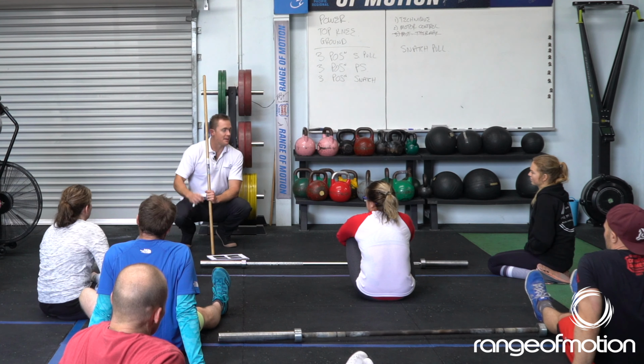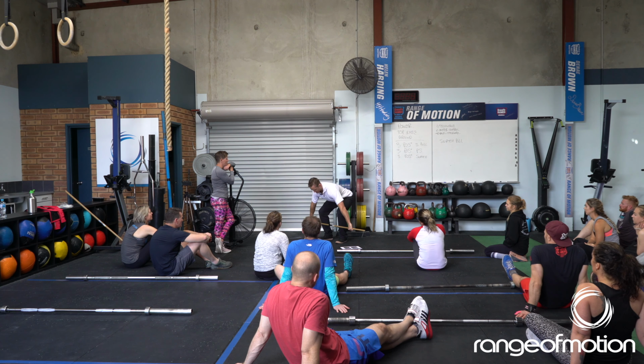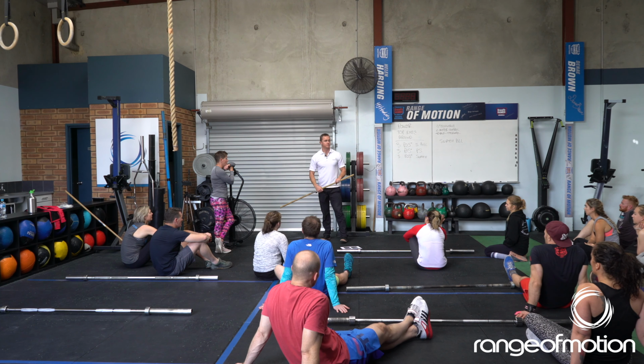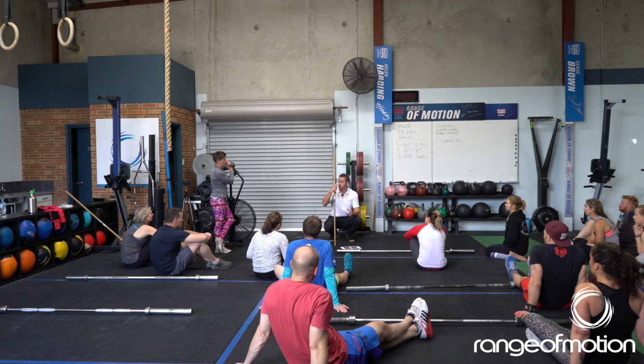So hands up if you think that in the first pull, you do one of these things: either the chest comes up too soon or the hips come up too soon. Who does that apply to? Okay, so a really good drill for you guys. Can you think of something that we could do to fix that?